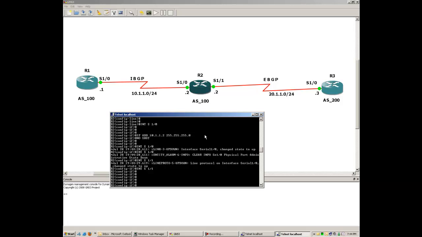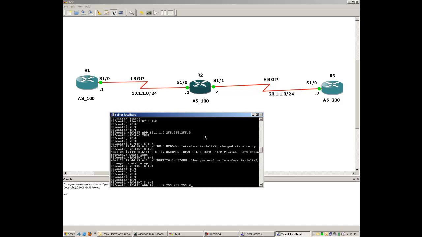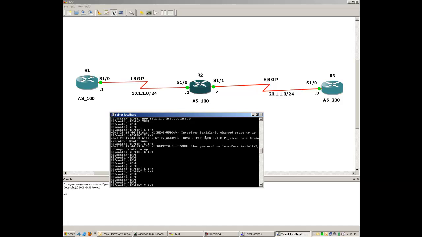Sorry, I made a mistake, but it's fine. Now let me put the IP for another interface, but in this case my subnet is 20.